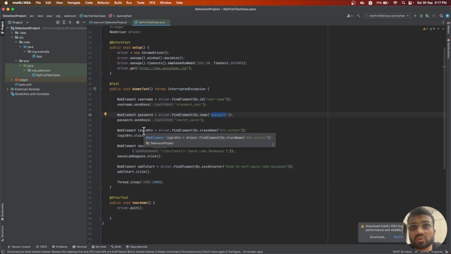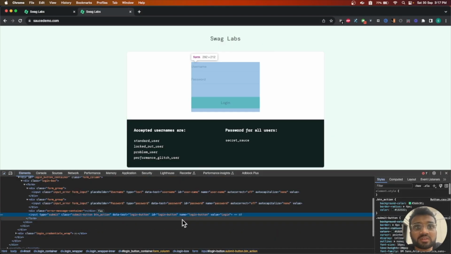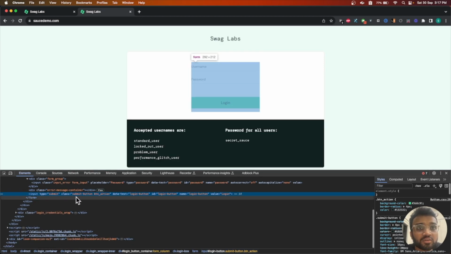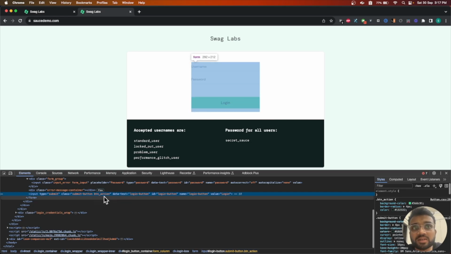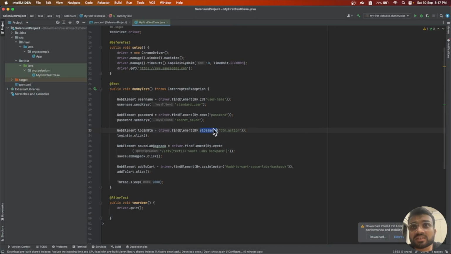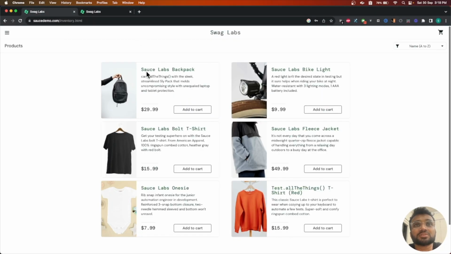And then what is the login button web element, right? So let's find out by class name. So let's click here, again click on login, and then you can see there are 2 class names basically. One is submit button, and then there is a space, and then btn action. So we can use any of the class names. So I have written btn_action, so class name is btn_action, and I have clicked on it. So basically this step will enter the username, enter the password, and click on the login button. And now once we are logged in, right, this page will show up.